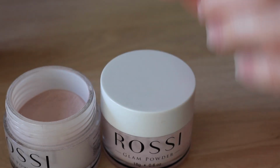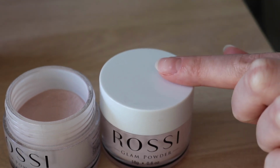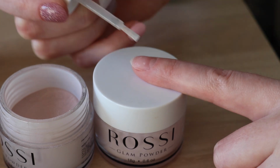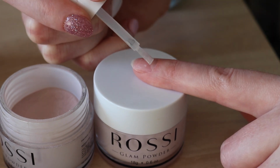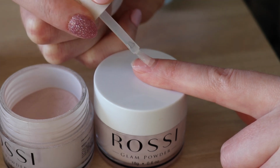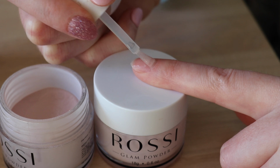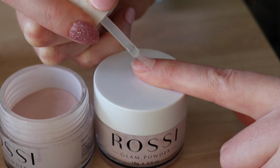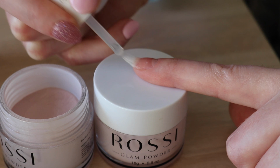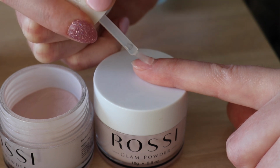When I apply my base coat, I make sure that there's only a little bit of product on my brush. Then I place my brush with the product in the middle of my fingernail and then begin dragging it down. I continue to do that, but each time I get closer to my cuticle line without touching it. When I get near my cuticle line, I put a little more pressure on my brush and it kind of spreads and becomes wider. Then I take the base coat and I spread on my sides by dragging just the corner of the brush alongside.